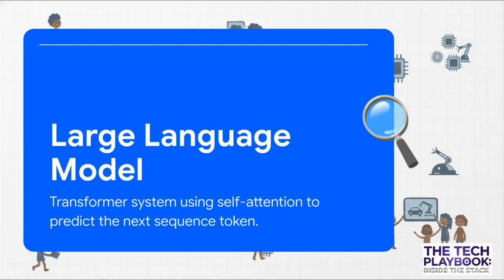But transformers use a clever mechanism called self-attention. Imagine reading a long, complicated paragraph and instantly, simultaneously, knowing how every single word relates to every other word in that text. That's what self-attention does. It processes entire sequences at once. And ultimately, its main job is amazingly simple but incredibly powerful: predicting the next word or token in a sequence. By doing this across billions of parameters, which are basically the tiny adjustable dials the model uses to tune its understanding, it acts as the primary brain of the operation, generating language with incredible accuracy and nuance.